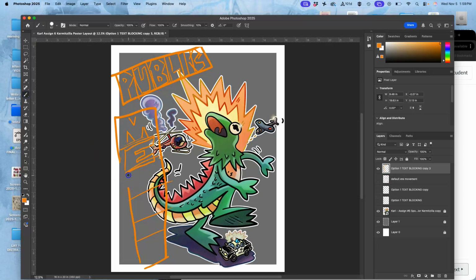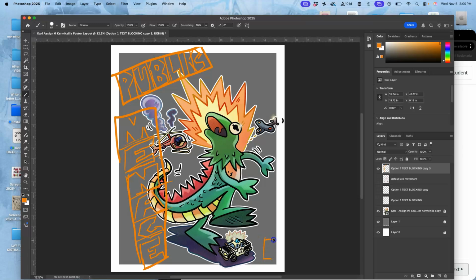All right, then the N. And it's okay if it overlaps your spot illustration. It's okay if it runs behind your spot illustration. And the A. Then the C. C takes up a lot of kerning as well. So in menace, there's a lot of shapes that take up a lot of kerning. They all require quite a bit of it. You can see how tight the E gets getting into this corner. So public menace, right?